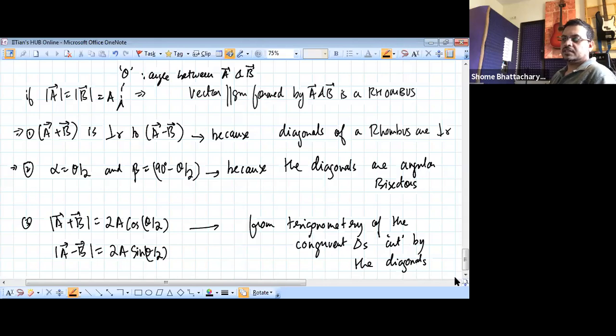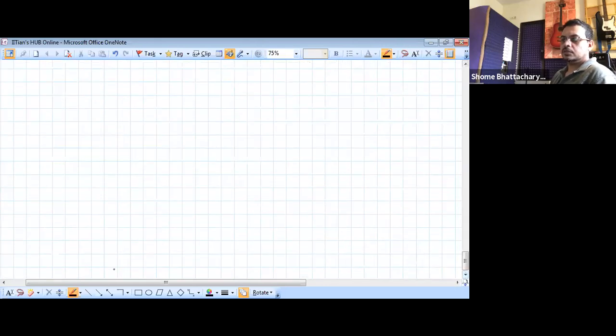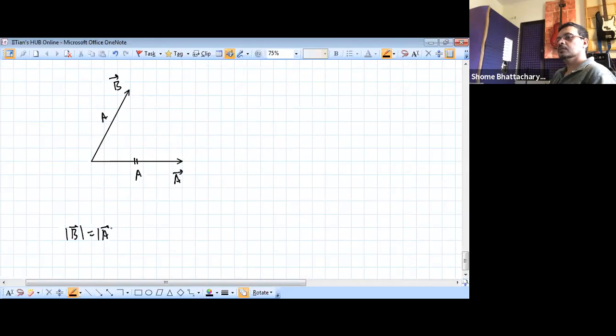Okay, so let us understand how each of these properties are working out. They're very easy to track actually. So just imagine now these are two vectors which are at some angle, but they are same in length. So this is vector A. It has a magnitude of A that is equal to the magnitude of vector B. So magnitude of B is equal to magnitude of A is equal to capital A, which I'm writing. And this is the angle theta between them.